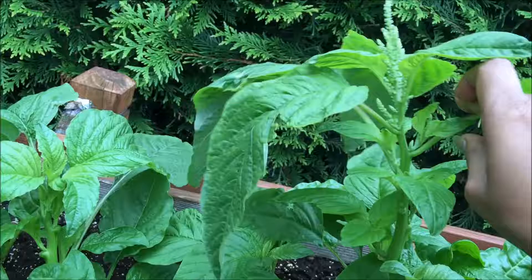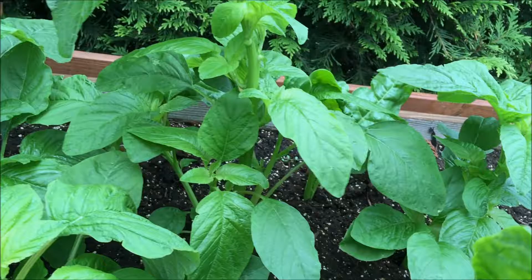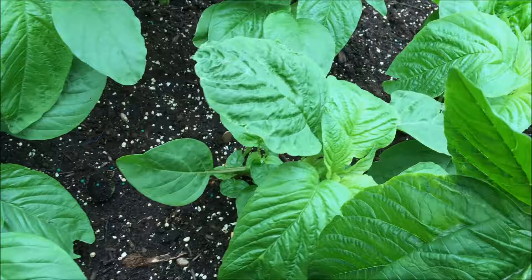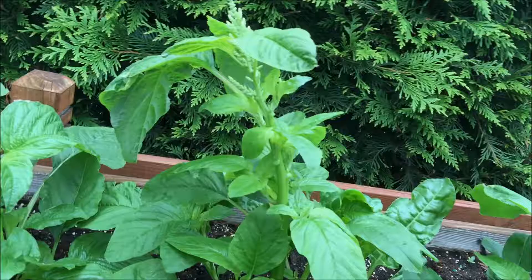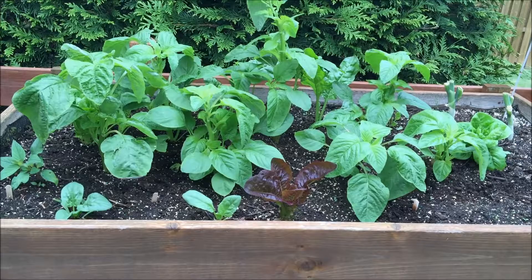I bring a bowl of water out to drown any bugs before I go inside. I wanted to show you guys how easy it is to harvest these, so let me go in on the side — you just snap downward. There's a little string that comes off, that's okay. Go in and snap downward — they pick up so easily. Snap downward. They're pretty much pest resistant; you don't see any pests there. I think I'm going to go ahead and top this off to see if that encourages more growth, because I'm curious and I have enough seeds to hold me for a minute. At least I know that they will go to seed for me.